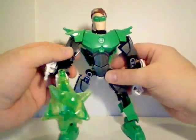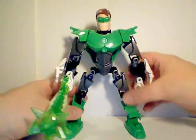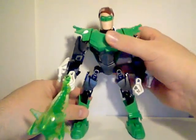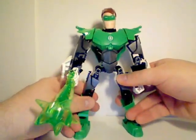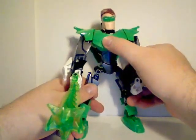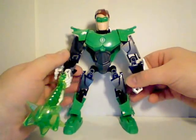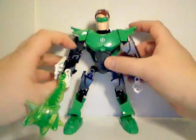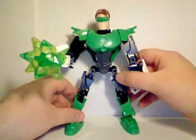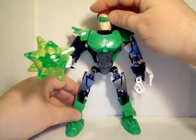I think this will just be a one piece to add to my Green Lantern collection of random Green Lantern stuff. But I don't think I'll be collecting the rest of the figures in the line, the Batman and the Joker. So I guess that'll be it for now.